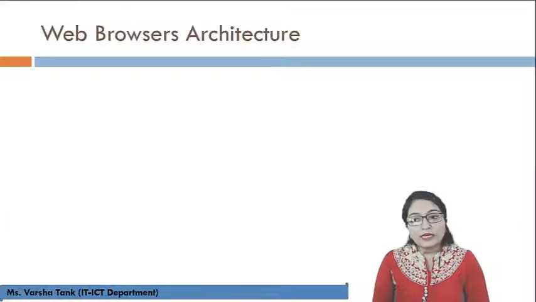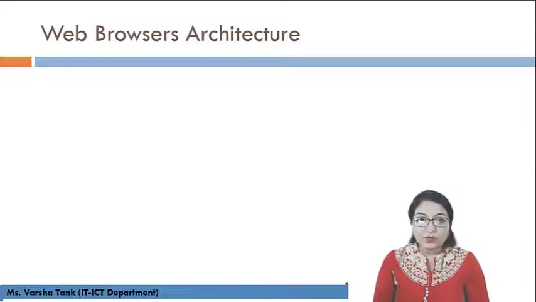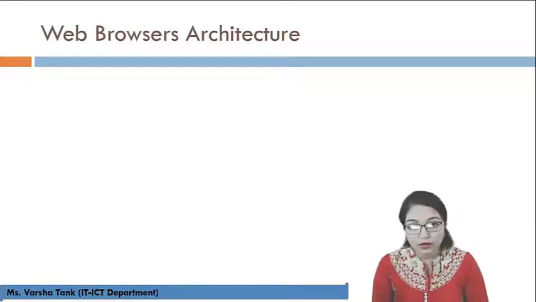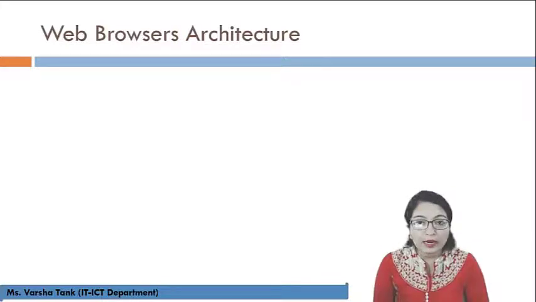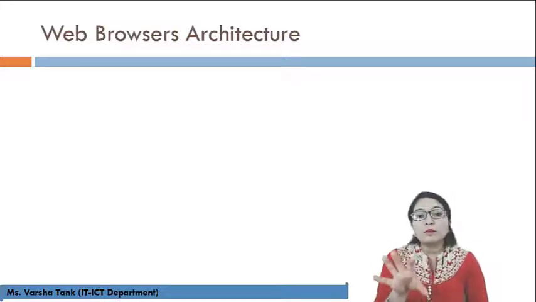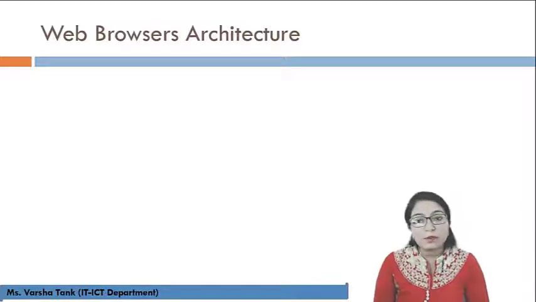Now the next topic is web browser architecture. We are using the web browser, but how is this information retrieved, and how will our request be sent to the server? For that we have the web browser architecture. Everything will be maintained by the parts of this web browser architecture. So let's see it.